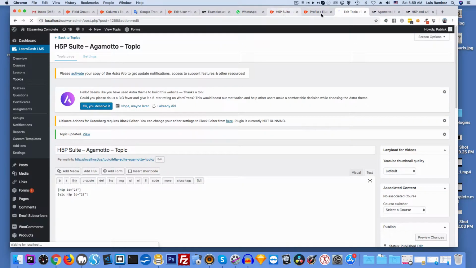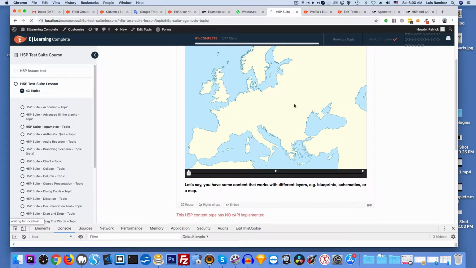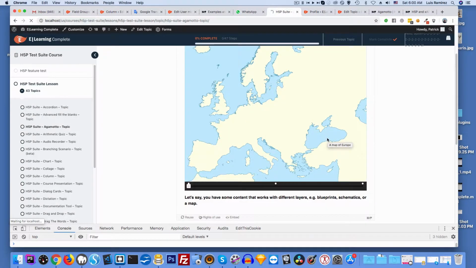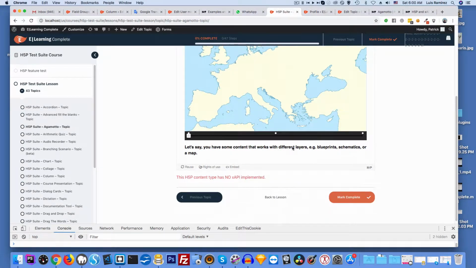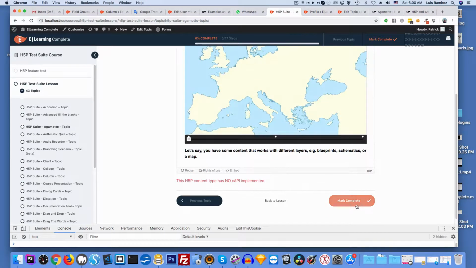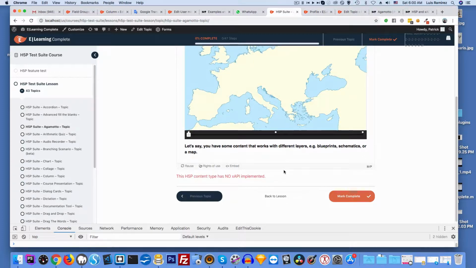Normally it's just the one single H5P with its short code after it. If I go back here and refresh, now I've changed it, so we just have the short code and the H5P label after it. Basically it ignores it. By ignoring it, it doesn't turn off the mark complete button. It just ignores it because we don't have any coverage. This H5P content type has no xAPI implemented, so we ignore it because it's a weirdo. We pretend it's not there, but you can still interact with it.